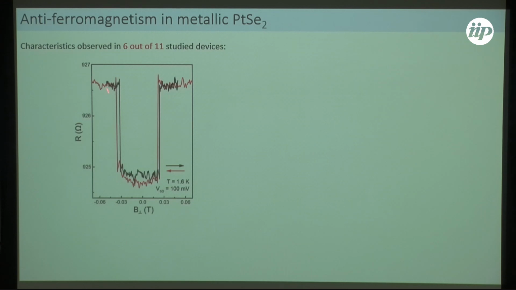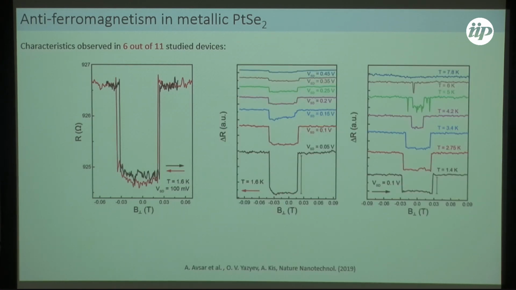You have this two-plateau system, which looks very similar to what people were reporting with bilayer chromium triiodide, which has an anti-ferromagnetic ground state ordering. We have very small hysteresis, but these two plateaus, which we believe indicate that beyond this point all the layers are completely spin polarized out of plane, in this direction or that direction. It also depends a bit on the bias, and for this device the signal was disappearing around 5 Kelvin.